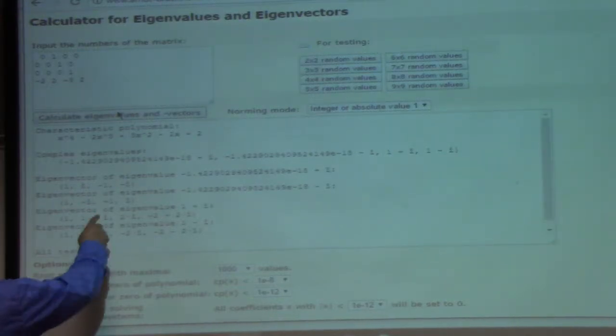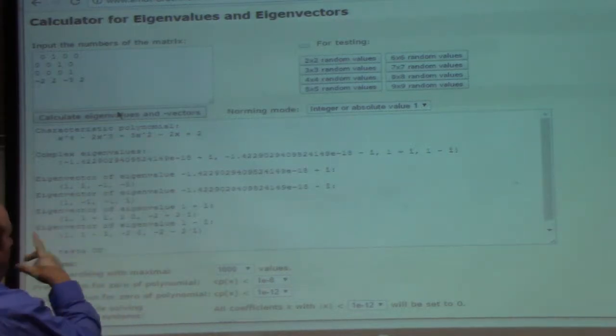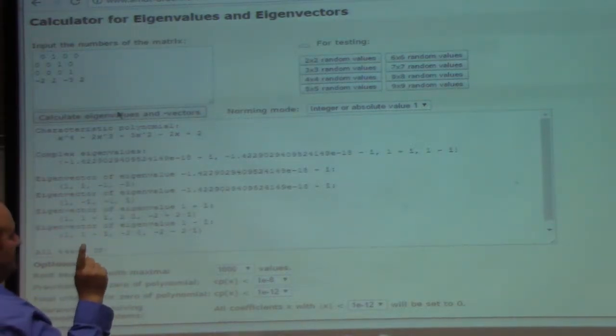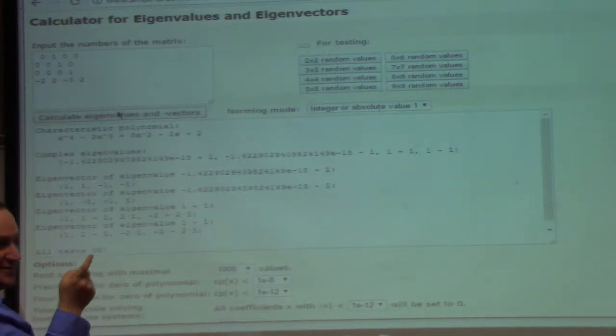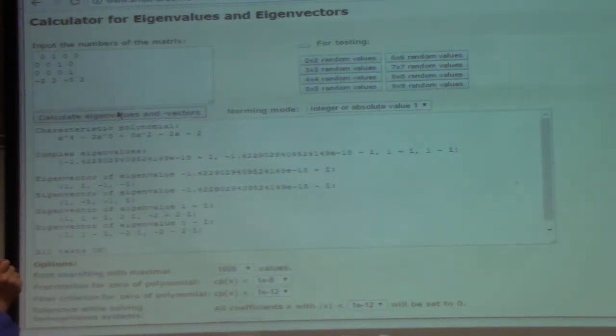I'm thinking this could be like square root 2. Oh, wait a minute. Hold on a second here, guys. Something very important that we should notice. You must beware. The problem of finding eigenvectors is numerically unstable. Like, it is a bad numerical problem. So when you ask a computer algebra system to find eigenvectors, it's perilous. Okay, they're theoretically very beautiful, but in terms of numerics, they're kind of bad news.